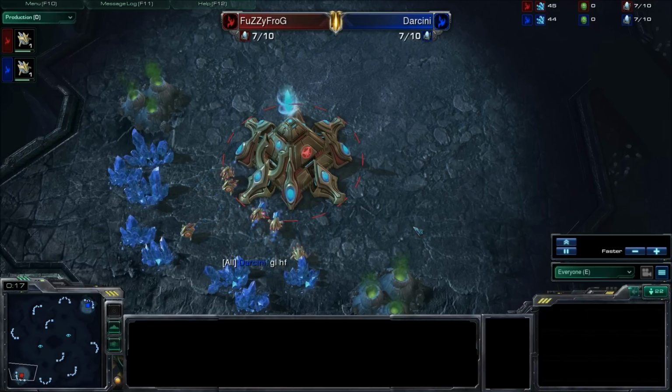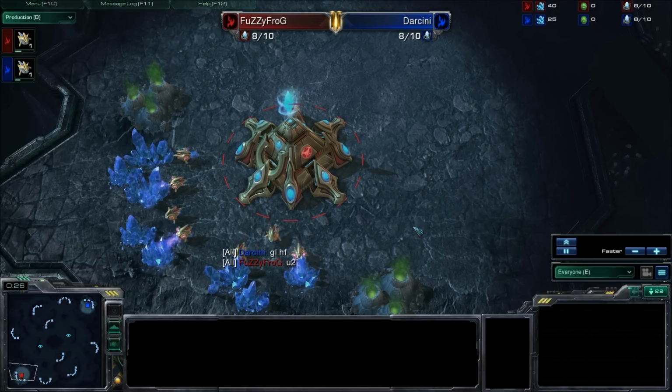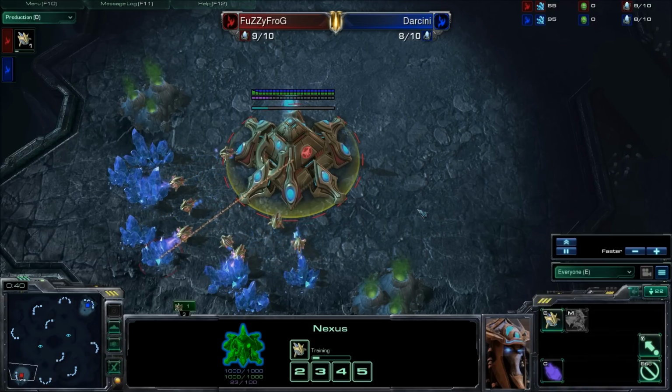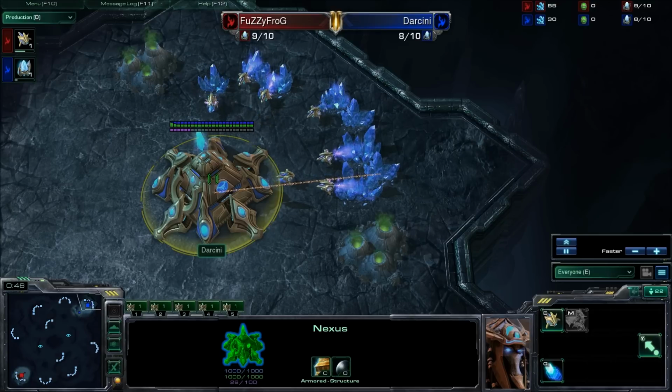I know a lot of players that you talk to that are higher level will generally tell lower level players things like just macro better, and it's hard to describe how exactly to macro better without actually seeing a game. So over here we have Fuzzy Frog, and his opponent is going to be Darcini.